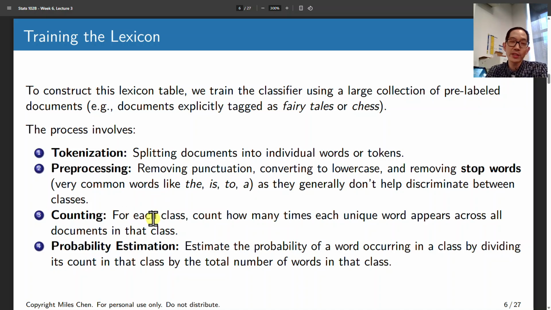And then for each class, you say, okay, here are all the documents about politics, and we've turned them into these tokenized words, and we've cleaned it up. We're just going to start counting. Okay, in this document about politics, we see the word Washington. We're going to add a count of 1. And they're talking about, I don't know, the house and so on and so forth. Okay, you just count all of them up, and then you divide by the total number of words that appeared, and you get a probability estimate.